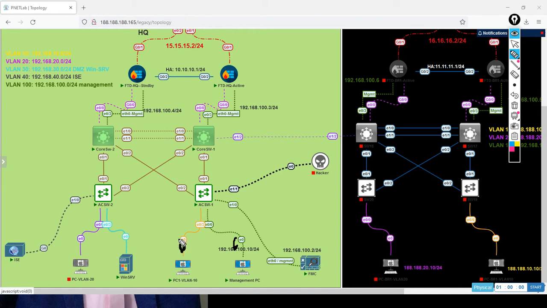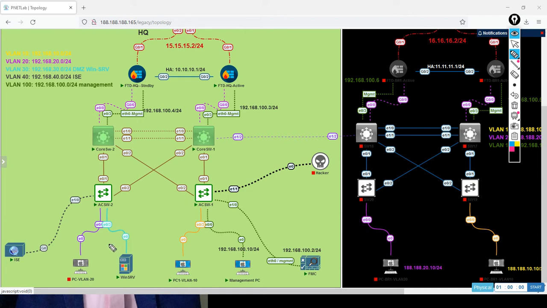The user agent was pulling the users and groups from Active Directory and sending them to the FMC, and we created the identity policy and applied it per username. Great. Now the situation is a little bit different.